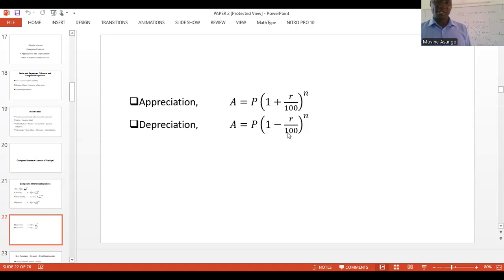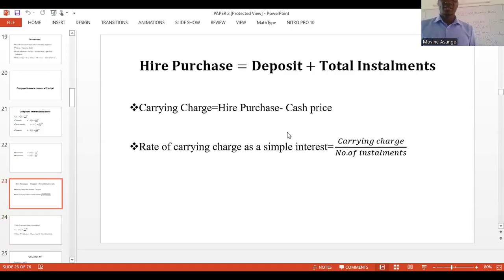The value of n can be a decimal number whenever we are using appreciation or depreciation. So we can use a fraction or a decimal number. We are not insisting on the integer. But if it is compound interest, we must ensure that n is an integer, because the interest periods are exact. We cannot have half an interest period. If the interest period was 6 years or 6 months, then I cannot have an interest period of 1 month in that particular case.